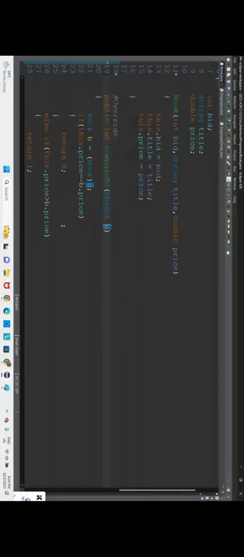Both are okay. See guys, the Comparable interface has only one abstract method, that is the compareTo method. This compareTo method just acts like an equals method. But why we are writing this compareTo method is, you want to call the Arrays.sort method and you have to pass the variable of an array into this.